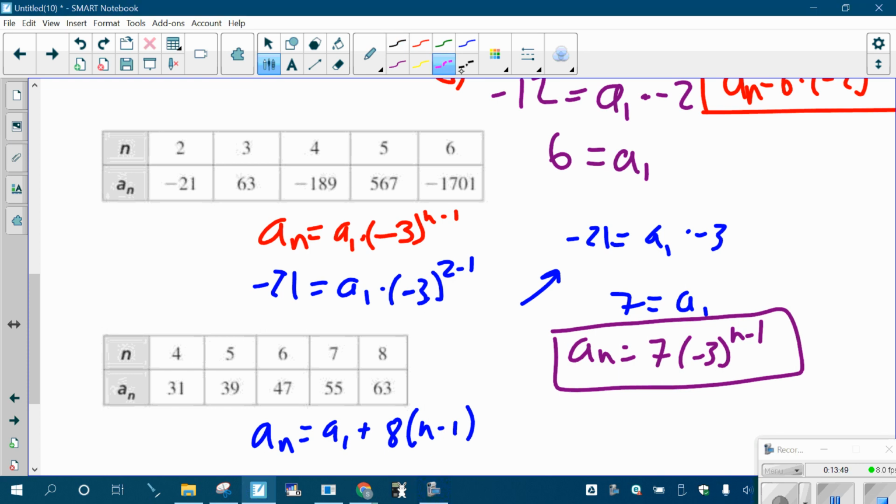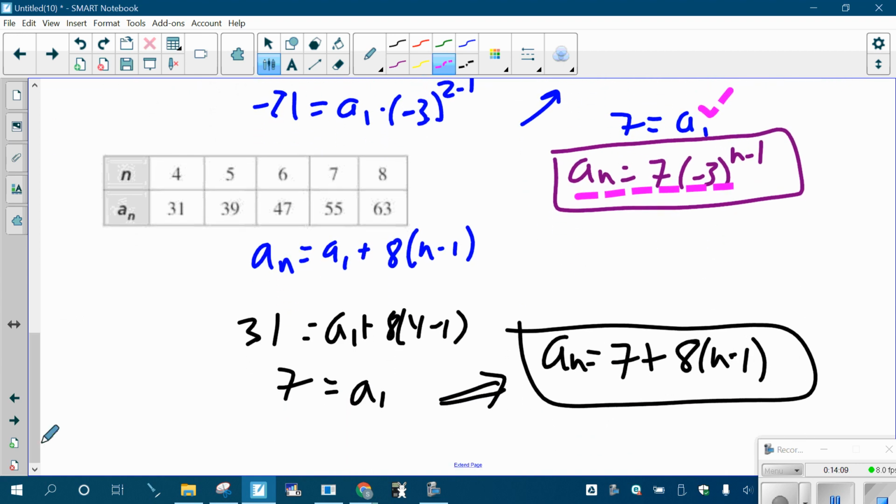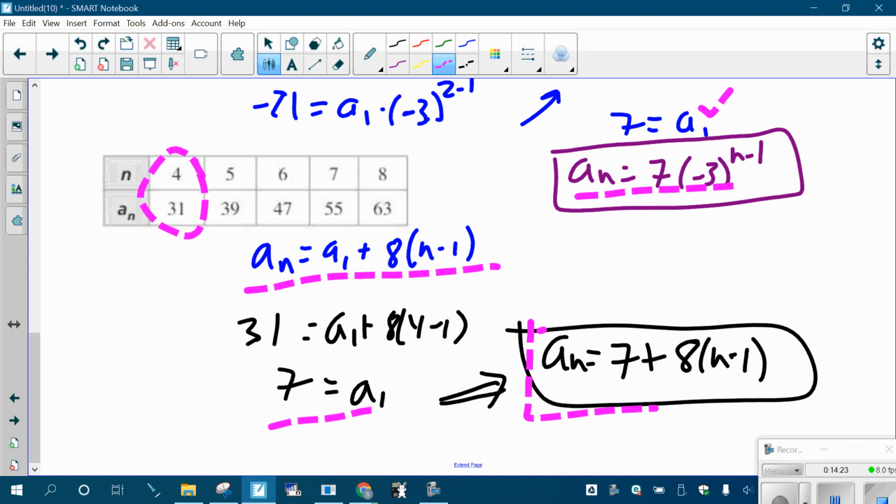Okay, so for this one right here, it was geometric. Again, I didn't know the first term, but I knew the common ratio was -3, so I used that fact, and I used the fact that the second term was -21 to figure out that the first term had to have been 7, so I could write my formula. Okay. The last one here, it was arithmetic. Again, I knew my common difference was 8, but I didn't know what the first term was. But I knew that the fourth term was 31. So I plugged that in to help me determine that the first term was 7, coincidence. And then I correct my formula.